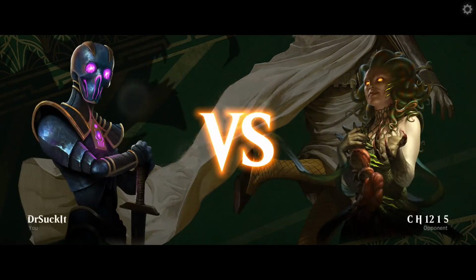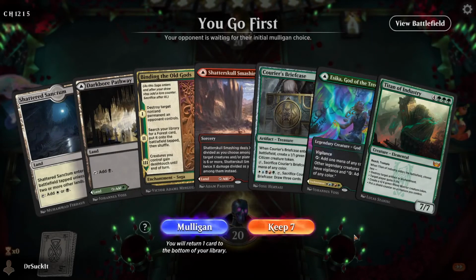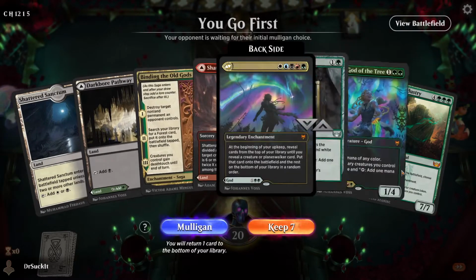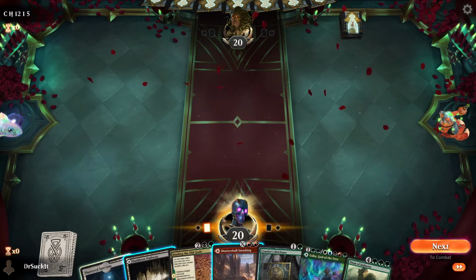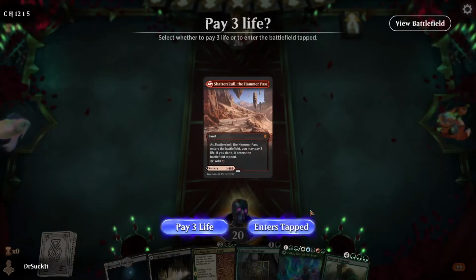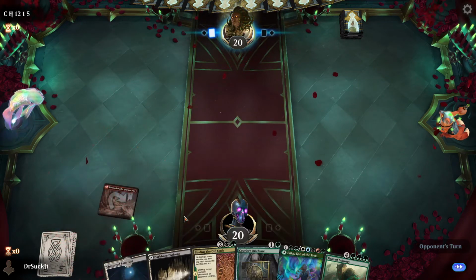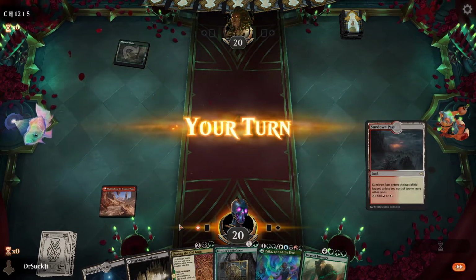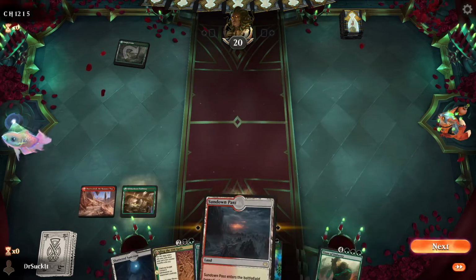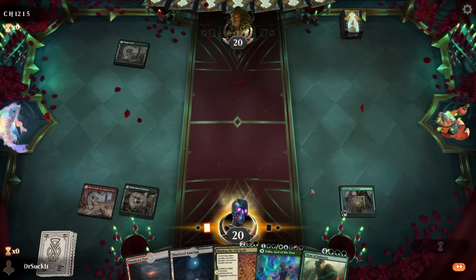And we're playing against CH1215. Or is it CH1215? All right, we've got a lot of weird stuff. This is the card we really want. Let's keep it. Red. All right, green. And we play a briefcase. Excellent. Ah, we got a citizen.